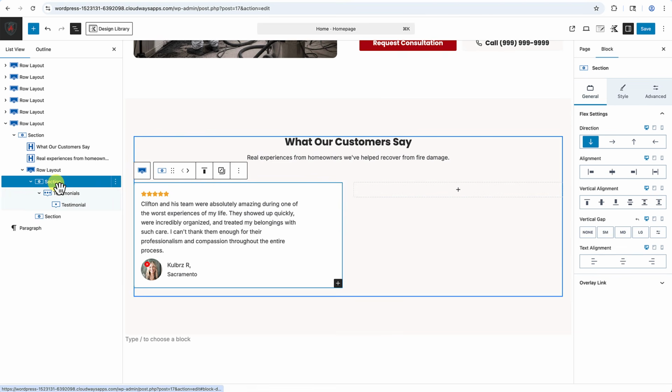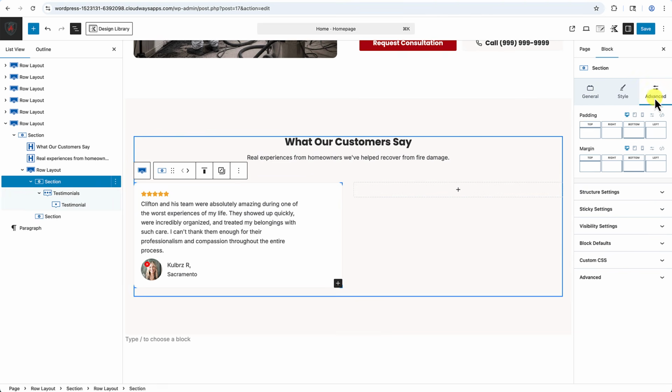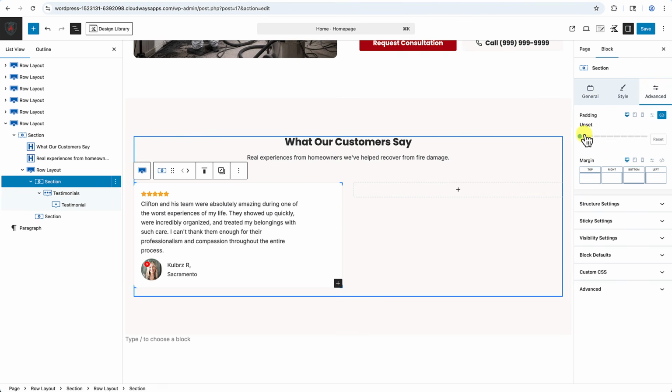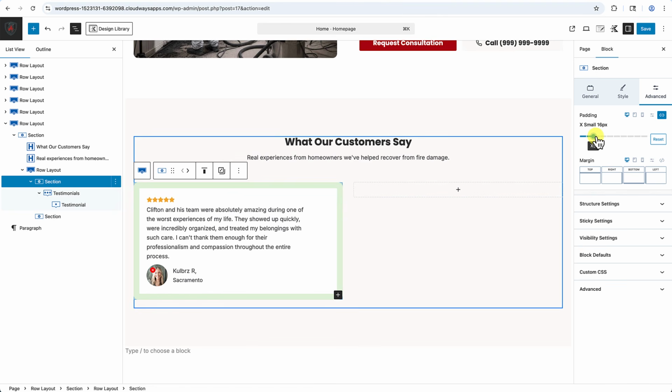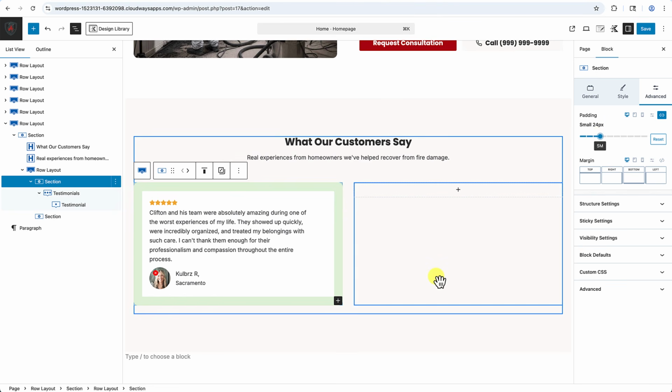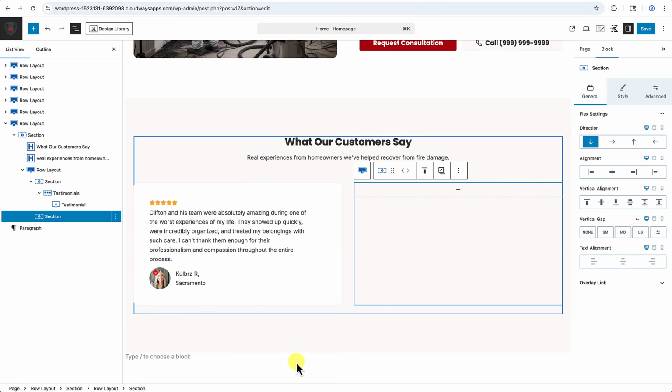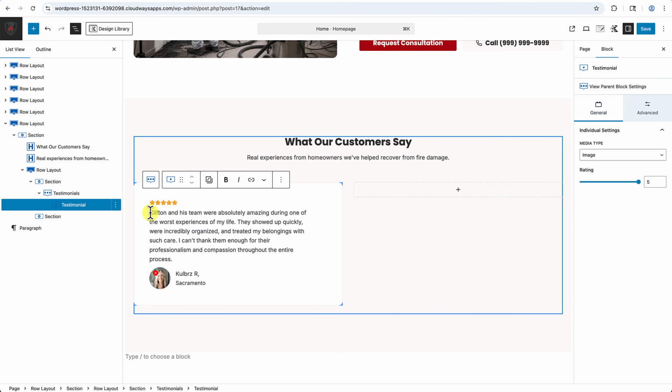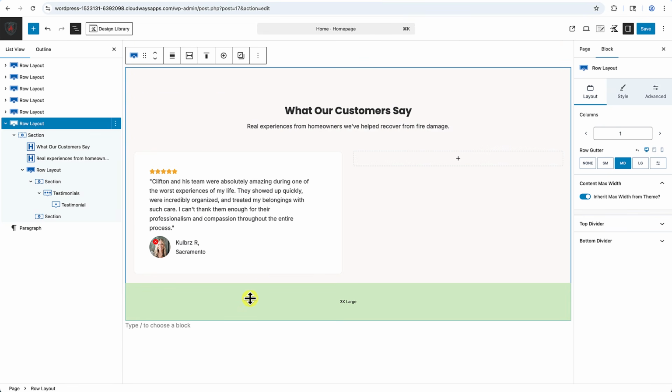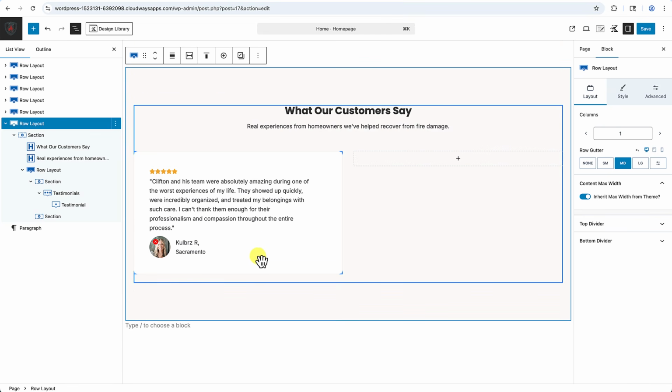So we want this section. There we go. Advanced. And we'll bring this in to small. Okay, so now that looks a lot better. A lot of breathing room here. Okay, and then from here we can just put some quotes there to make it seem as if someone's talking. All right, there we go. And so now we have our testimonial section.